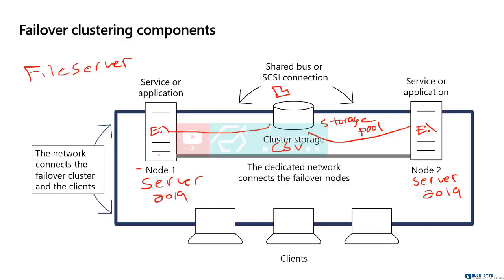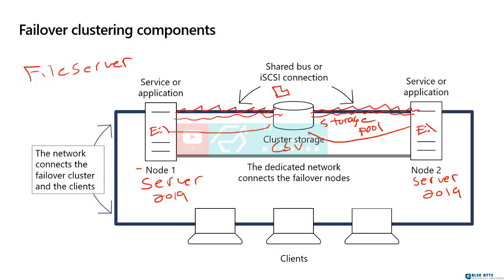Now, my other components, we have to have connectivity to the storage. So I'm going to have some connection directly to the storage itself. Now, this is typically going to be reliable, so you'll have redundant connections to your storage. That could be Ethernet based, just depends on the type of storage you purchase. I'm also going to have a network connection between the nodes and the cluster. So they're just going to connect to like an Ethernet switch. They'll connect to the production network just like all my clients do.